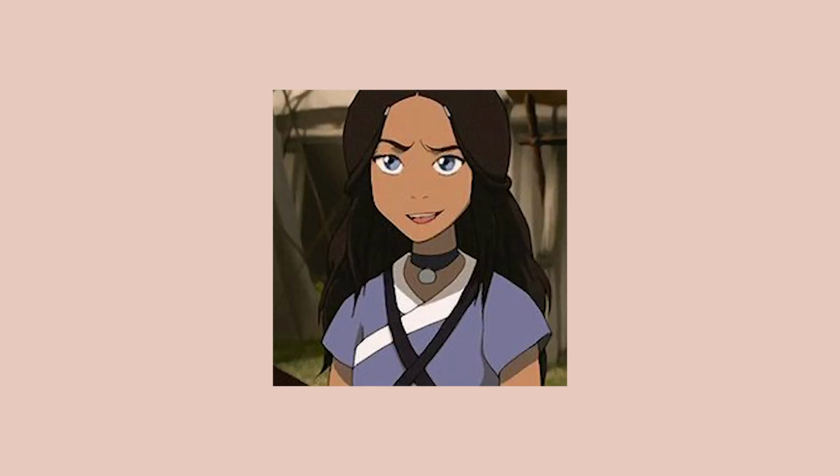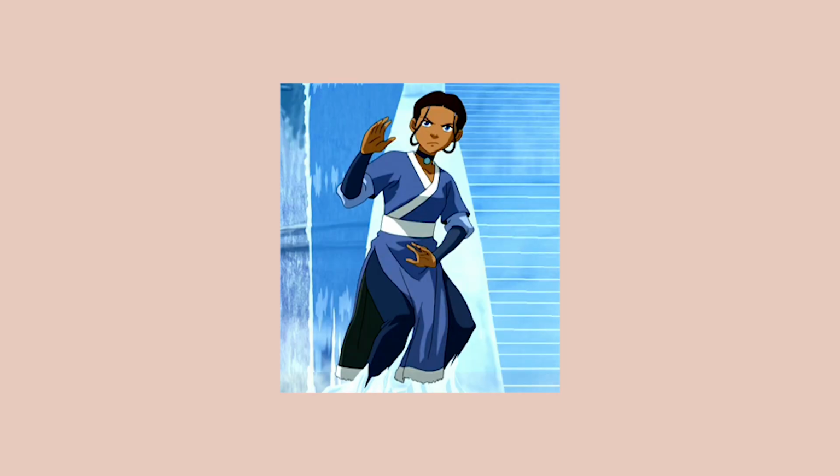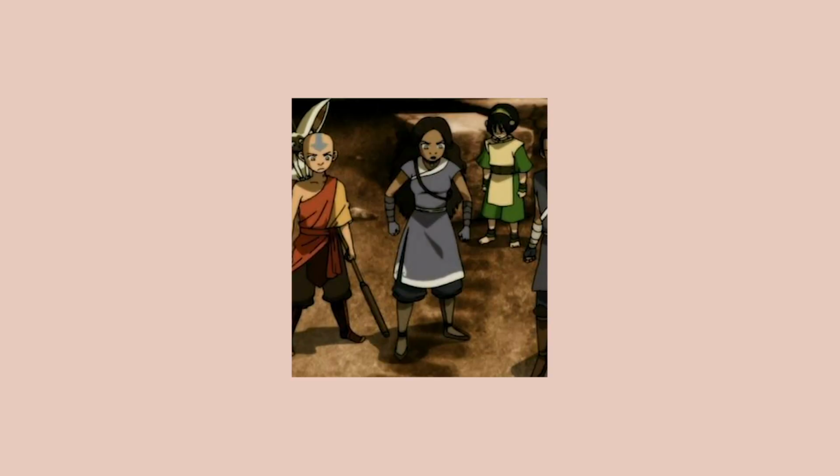Oh, this character has brown hair, okay. Oh, this character has blue eyes, okay. Oh, this character wears a necklace. This character has a shirt on. This character has a skirt on. This character has arm warmers. This character has gloves. This character does not have gloves. This character has boots. Oh, wait, every season, this character has a different outfit. Which one do I choose? But basically, just stare and break apart every aspect of the character.